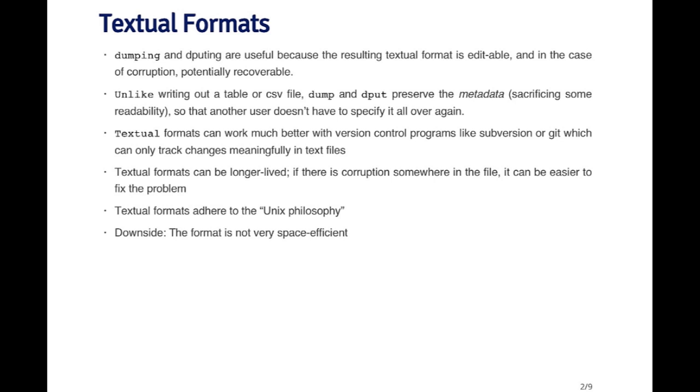Because if the metadata do not get carried with the data set itself, then they can get lost if they get transferred somewhere else. And if you don't remember what the metadata are, for example, the classes of the different columns, then you have to reconstruct that from scratch. So that's one advantage of using a function like dump or dput to output data from R. And similarly, the functions for reading data that have been outputted using dump or dput are source and dget.